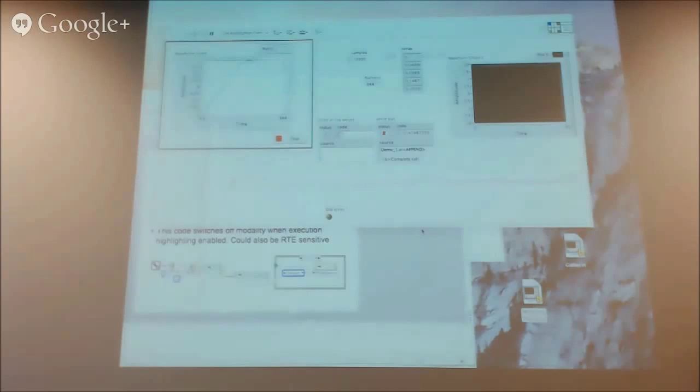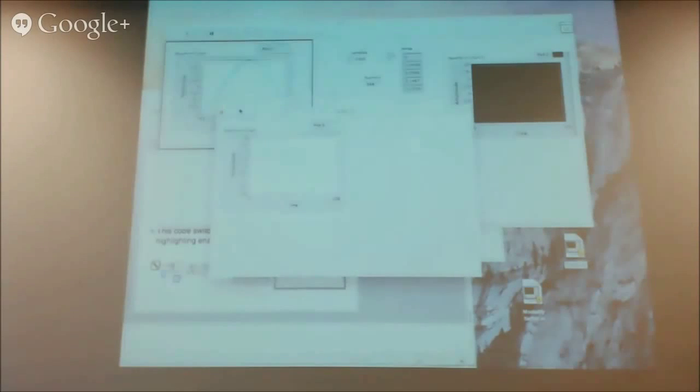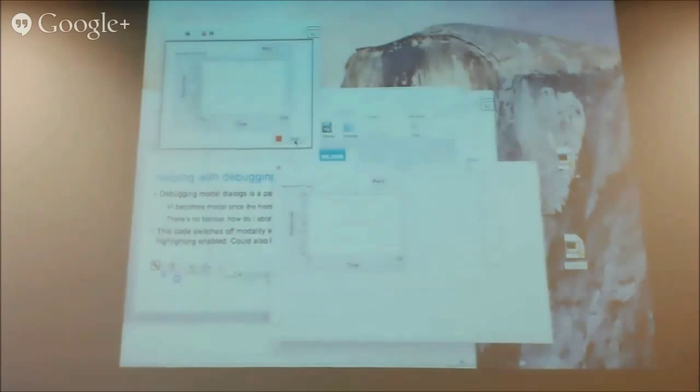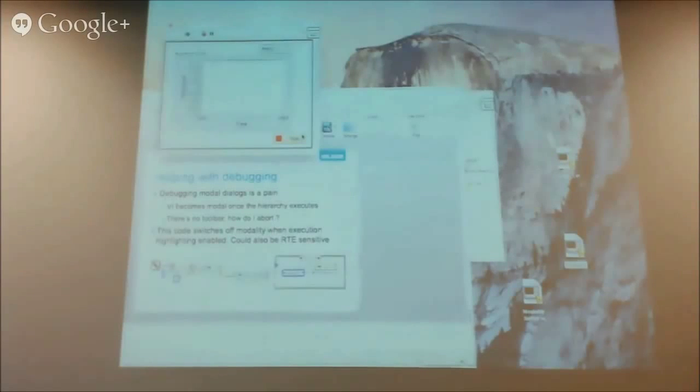So if I go and run the caller, and drag it across from one screen to the other, let's make sure it's not in execution. If I run that thing, I can't click on anything. It's modal. This thing's set to modal. I can't click on my one behind it to abort it. I want to click the stop menu, but I can't. So I've got no option but to kill that one.